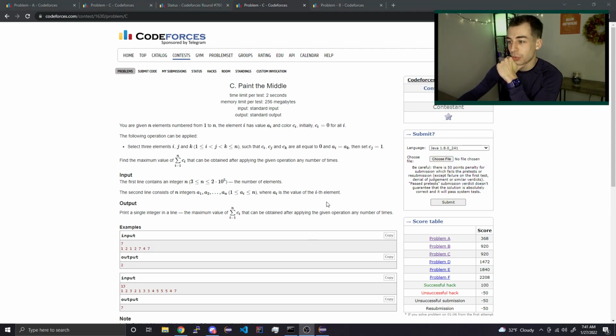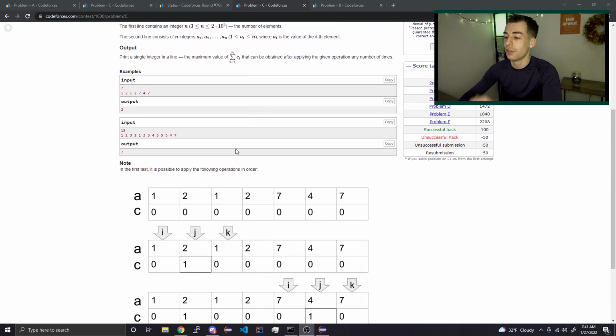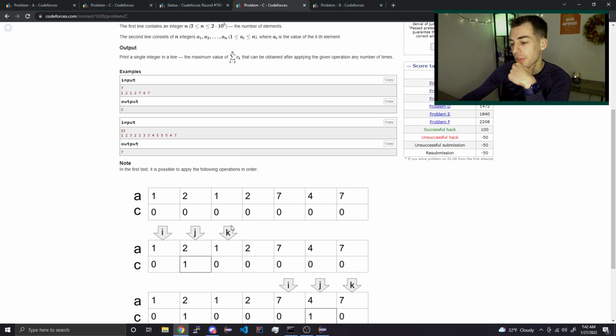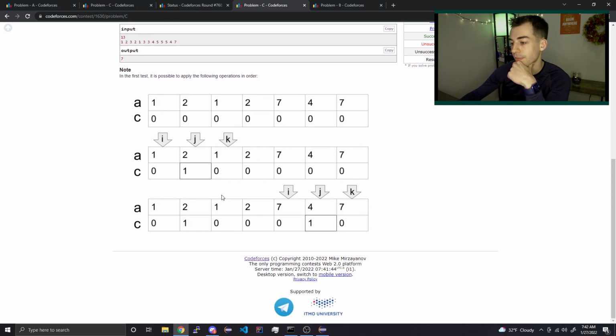We're given n elements, numbered 1 to n. Oh yeah, this is the color one. Okay, so something can get picked, but the thing is, all three things you pick have to be 0.